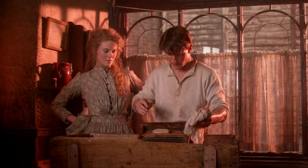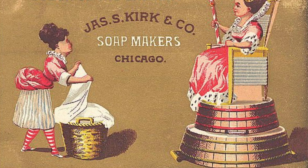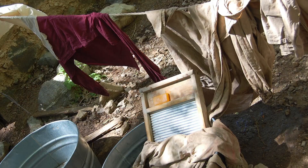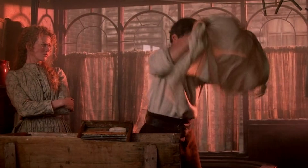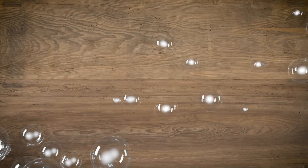Washing clothes prior to washing machines was a time-consuming task. It required boiling water — lots of it — mixing in soap and agitating. Think of manually doing all the cycles your washing machine does. The warm soapy water would be reused, first to wash the least soiled clothing, then to wash the dirtier laundry. Drying was performed outdoors, or indoors if there was space for it.